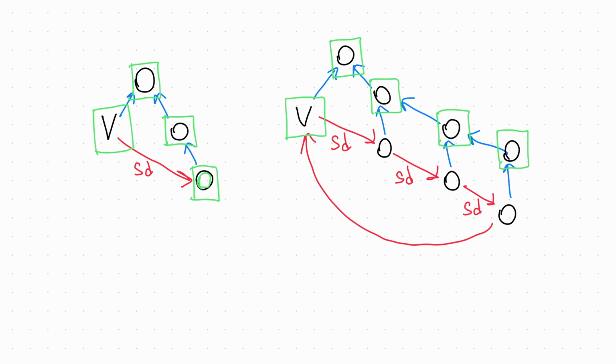Why is that so? The proof is somewhat similar. We want to pull vertex V before its parent in the permutation, and then it means the next vertex in the cycle also has to be pulled, and then the next one has to be pulled, and so on, and this one has to be pulled. But then for the last vertex in the cycle, the condition is not going to be satisfied, and we are going to get a contradiction again. So we are going to apply these rules while we can, and mark the vertices.